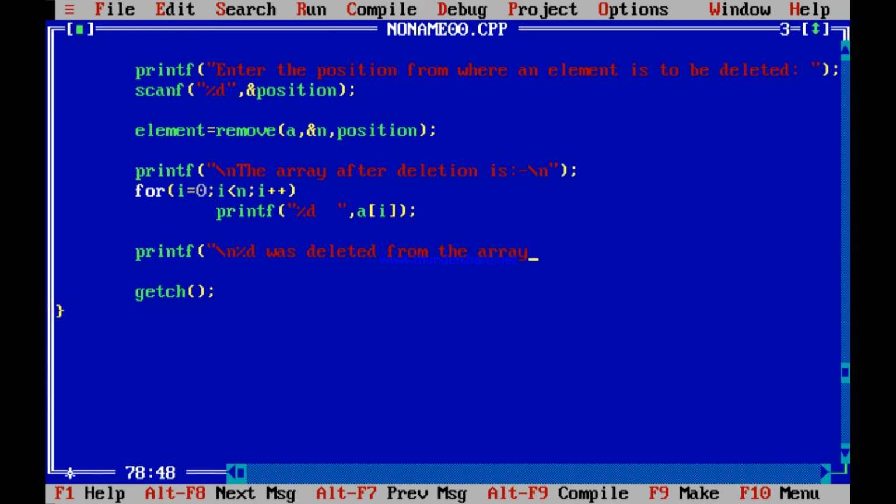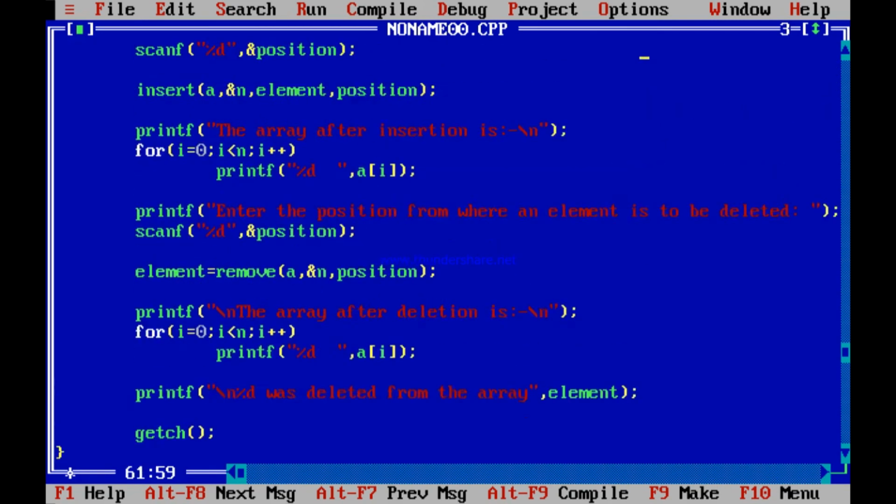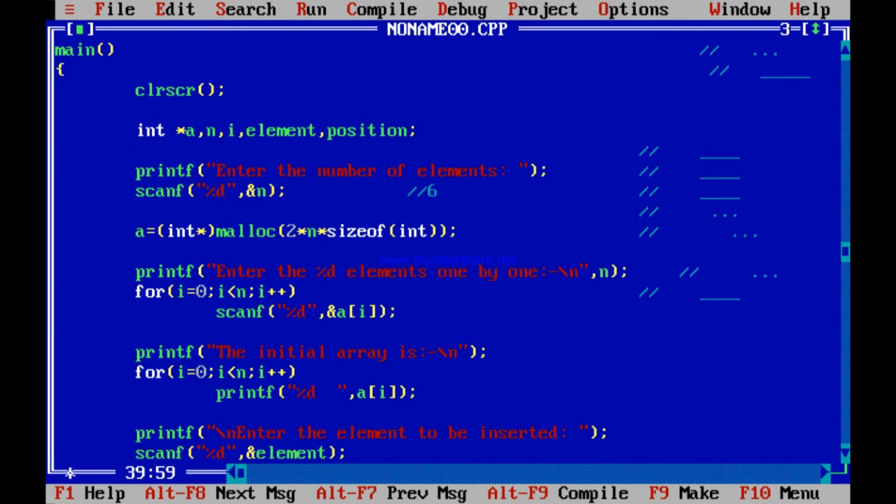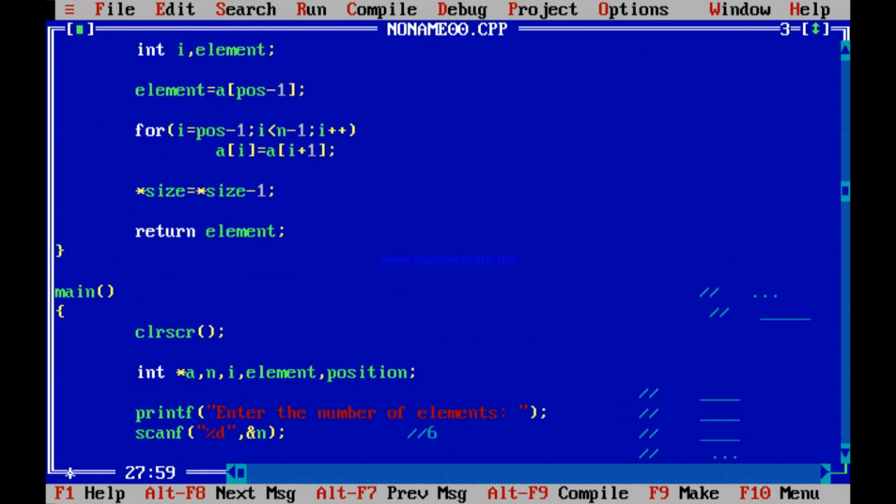You just print the element which is being deleted. Where did you receive it? You receive it in element. So you just print this element was deleted from the array. Now you can run this program. This program should run fine. Everything has been declared, I believe.